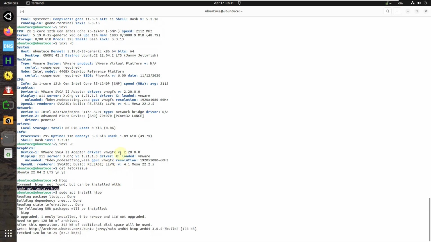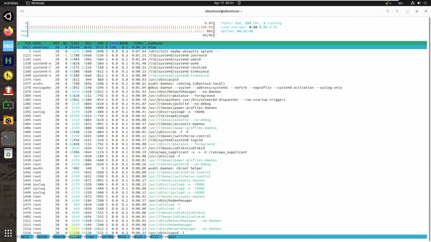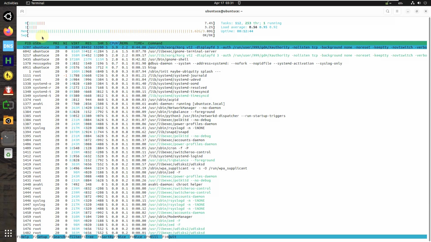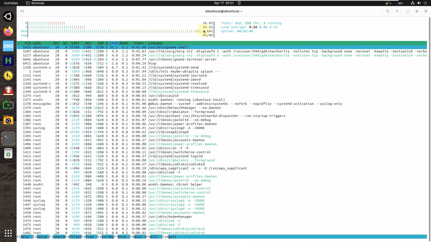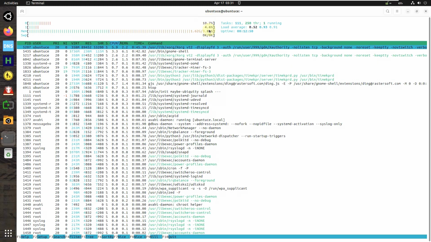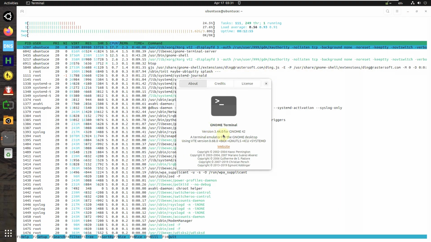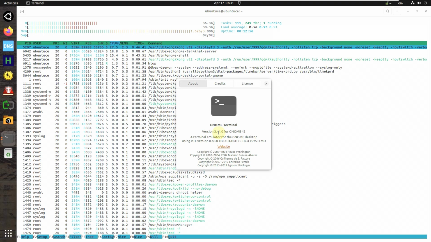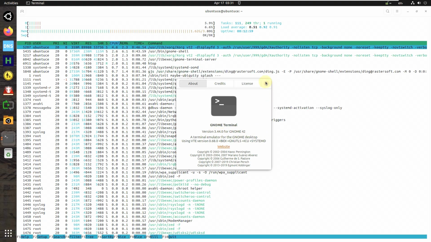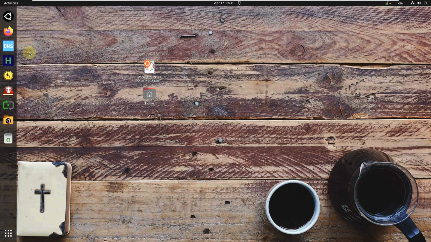Again, it's going to take a few more seconds, like a maximum of 15 seconds, but it took just like 7 seconds. That's good. htop shows memory running around 1.62 GB of 3.80 GB, and CPU is under 20%. That's good. Let's check the version of the terminal, which is 3.44.0 for GNOME 42.